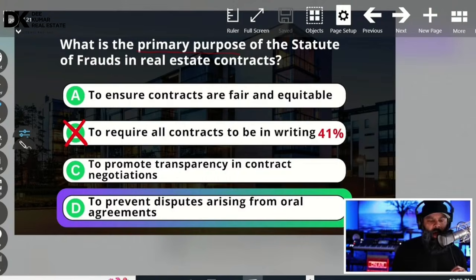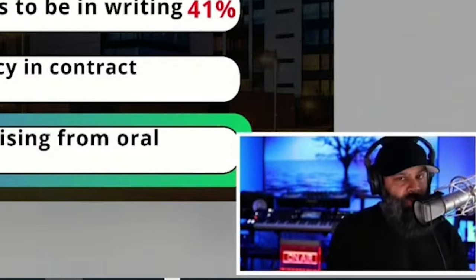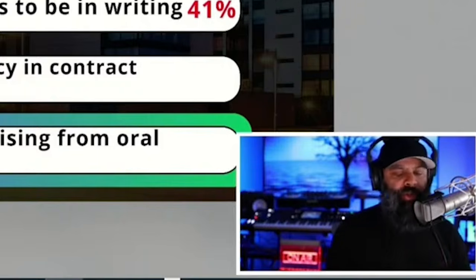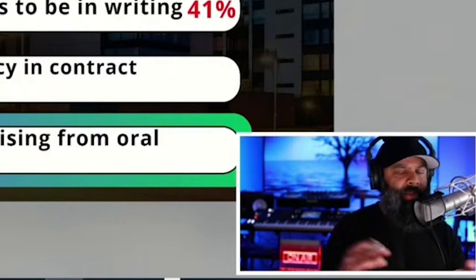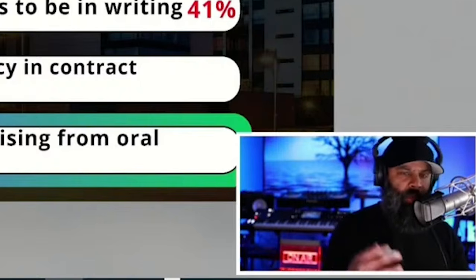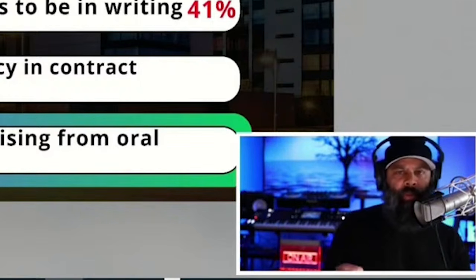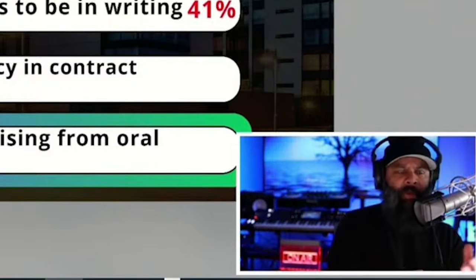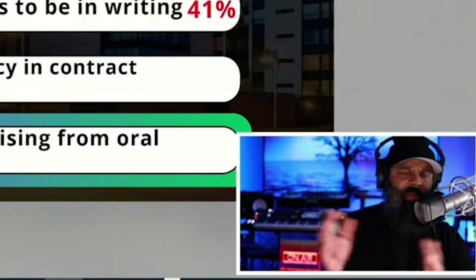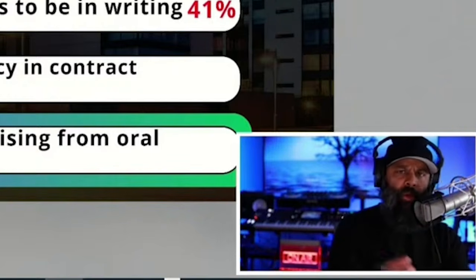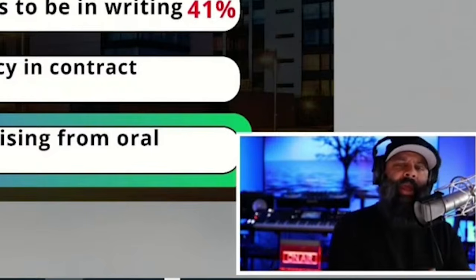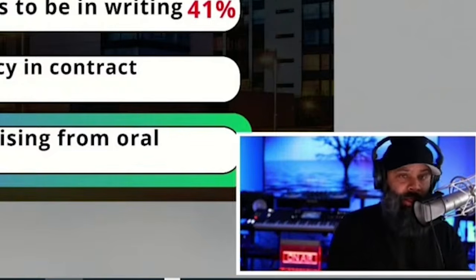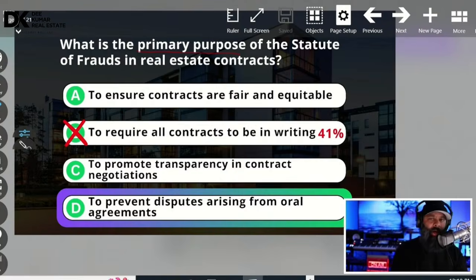One is saying to require all contracts to be in writing. That's not the primary purpose of the statute of frauds. The statute of frauds was written into law to prevent disputes from all of the oral arguments and agreements that were taking place. The courts were inundated with hearsay. Say the innkeeper and the ale distributor would, on a handshake, agree to get into business with each other, and then the ale distributor would increase their prices, and this was all oral agreement. So the two of them would dispute it and go to the local magistrate, and the magistrate was like, look, we can't help you unless there's something in writing. This is getting ridiculous. We don't know who's telling the truth or not. So if you want to come to us, if you want to have something enforceable, then it needs to be in writing.